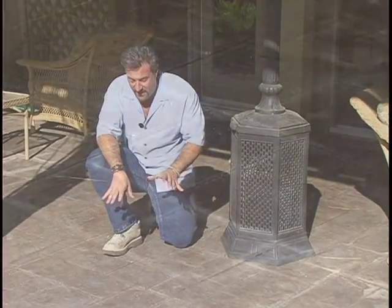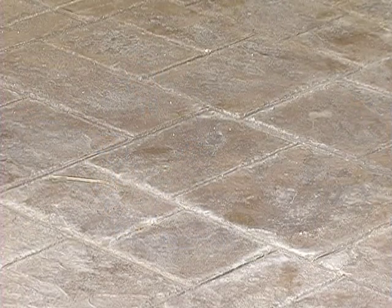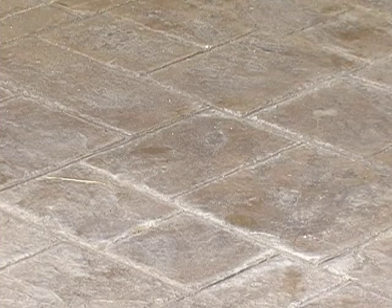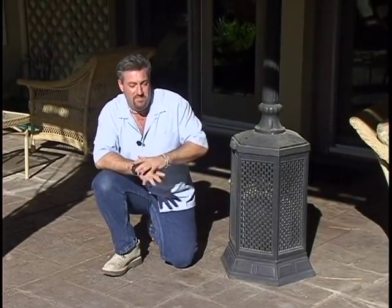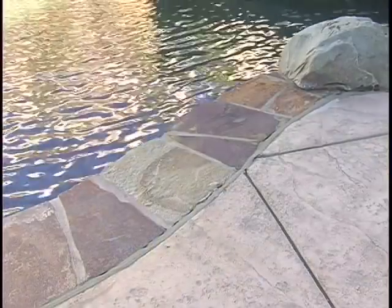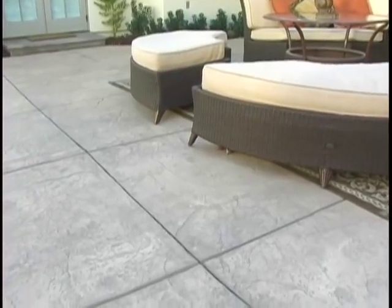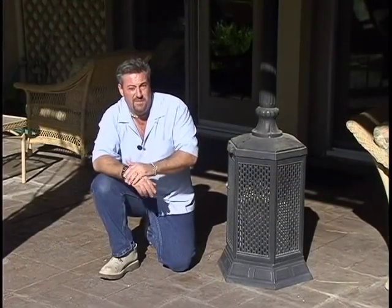When it comes to stamped concrete finishes, this ashlar cut pattern is one of my favorites. Some people refer to it as a Versailles pattern, but I like the depth and texture that we get on this particular stamp pattern. You want to be careful not to overdo this pattern because you don't want the texture too deep where your patio furniture will start to wobble and won't sit flat. This is a great pattern when you have large patio areas and you're setting it parallel to the house — it makes the backyard feel a lot larger. If you're using additional stones around a patio, it's better to go to a pattern with a little less detail and just use a stamp texture matting. This pattern works well coordinated with decorative bands around it to help delineate the patio area and make it feel like an outdoor room.